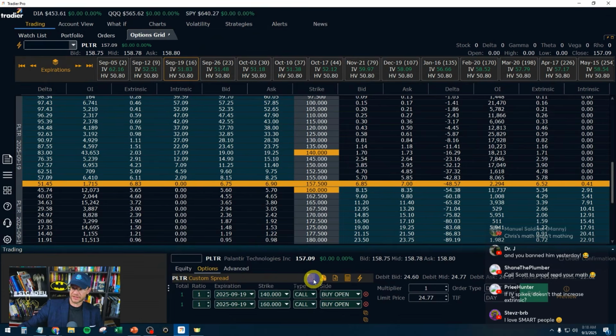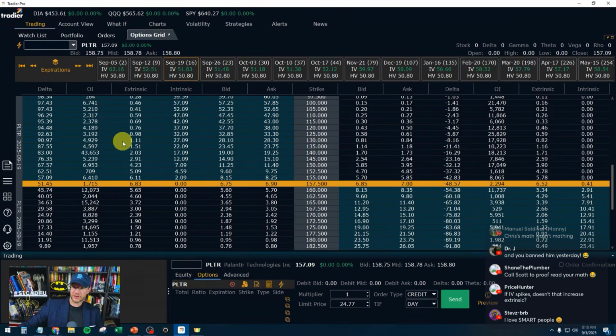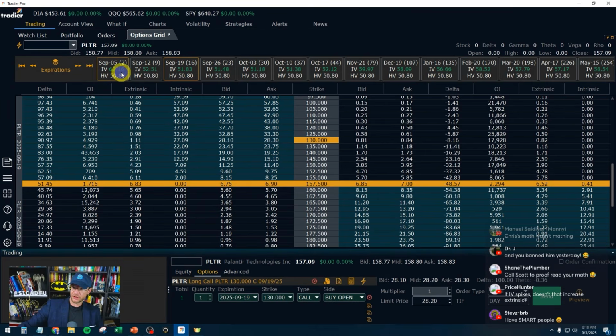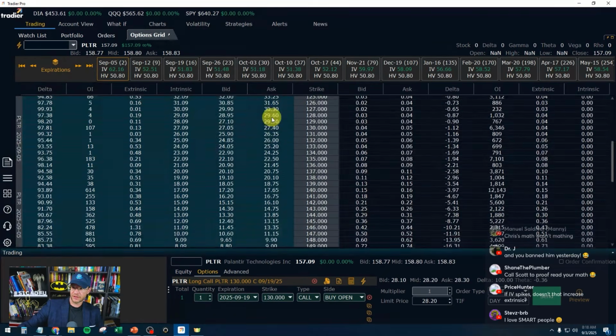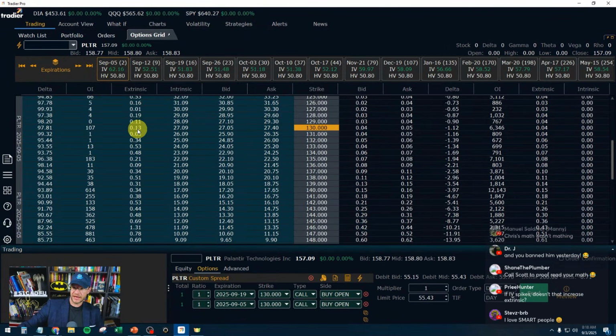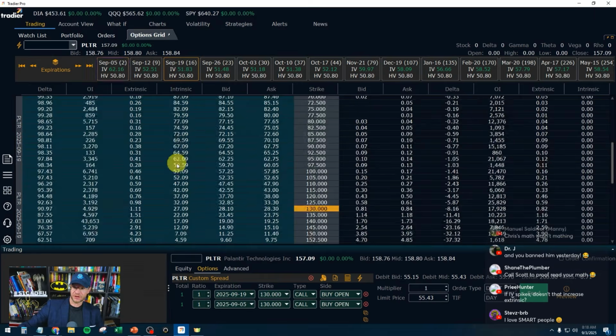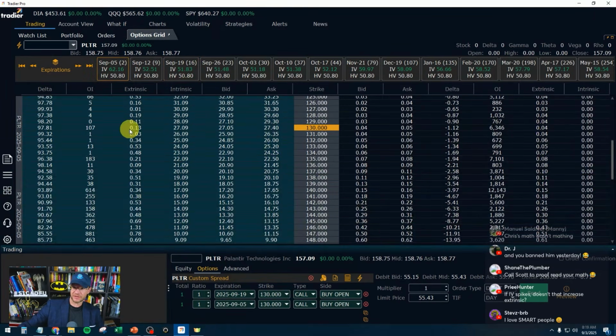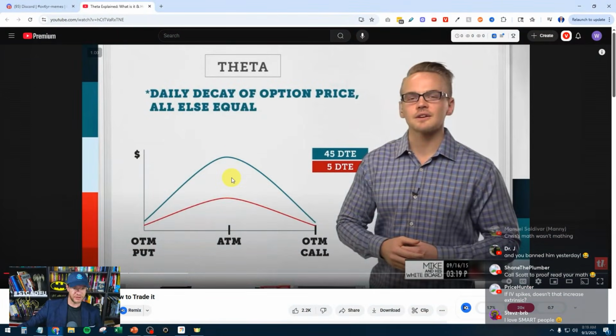Now, let's look at a couple examples here real quick, right? Let's go to the 130 strike here at 16 days. It has $1.11 extrinsic. Let's go to the 130 strike here at 2 days, which has 13 cents of extrinsic. So between these 2 points is 14 days. It's 90% less, give or take. Check my math on that one. 90% less, give or take, extrinsic value to go from the 130 strike that expires in 16 days versus the 130 strike that expires in 2 days. And that's because there's significantly less uncertainty between the two time periods.